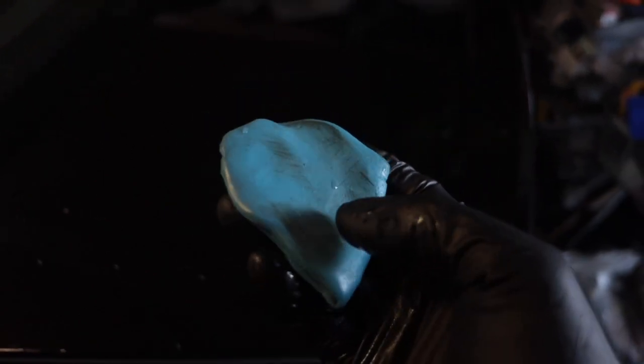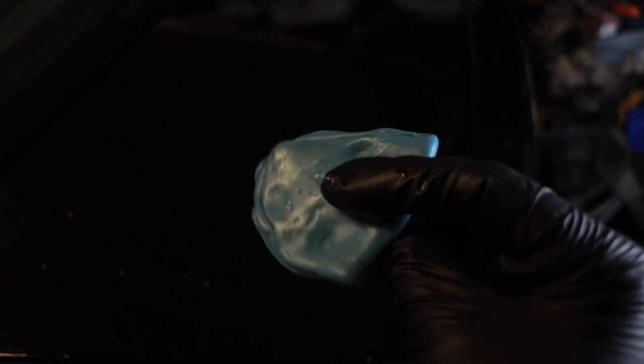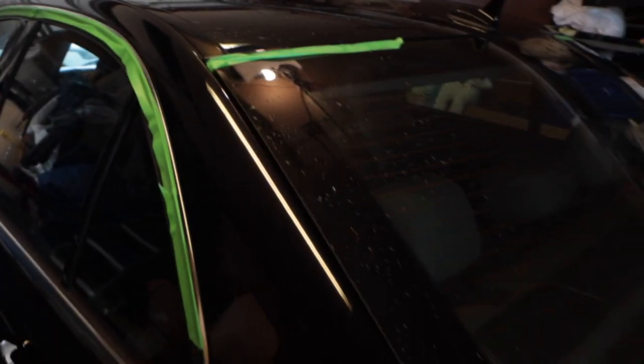Alrighty. Clay bar is all done. This is basically the result of the whole car. It took about an hour and a half, I think, to go around the whole car. Now I'm gonna wipe it down with alcohol and then yeah, time to polish.